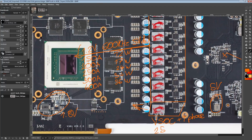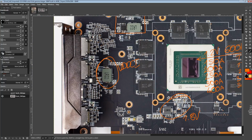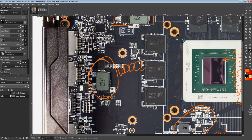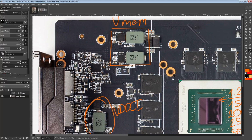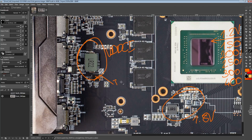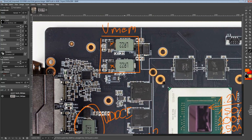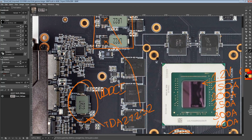Now, the SoC VRM down here can push 25, this VRM down here can push 20, at the same operating parameters as up here. It could push 25 amps while producing only about 2 watts of heat. Then VDDCI is the same thing, because that's another TDA21232, right? That's the thing, all of these are TDA21232s. So everything on this card is basically a little bit more efficient than what you would get on most other 5700 XTs. So that's another TDA21232.